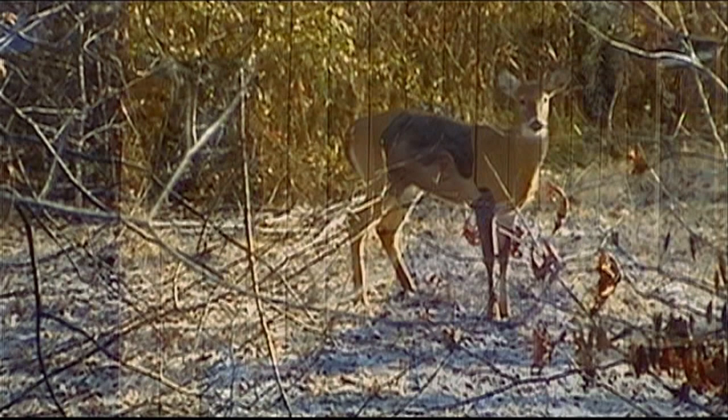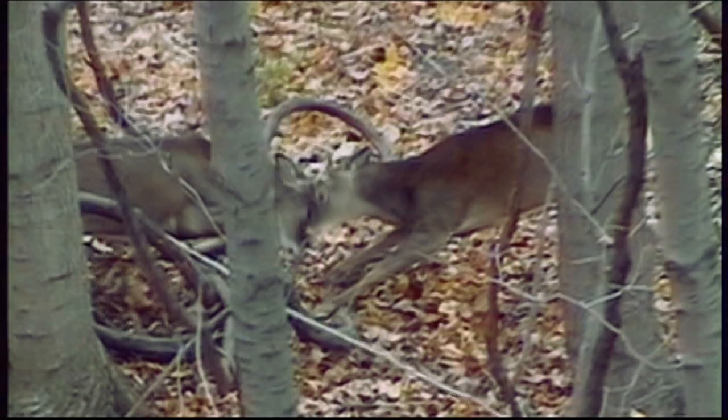Then we offer a Doe in Heat, which is really about the same time when you start seeing the scrapes that you want to use this. The bucks are starting to think about the does, and you can use this clear through the pre-rut, rut, and as the rut winds down. This would be effective on the bucks.